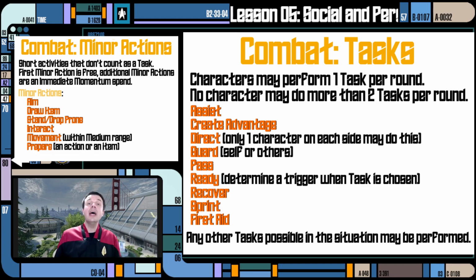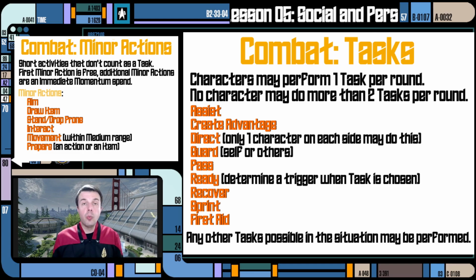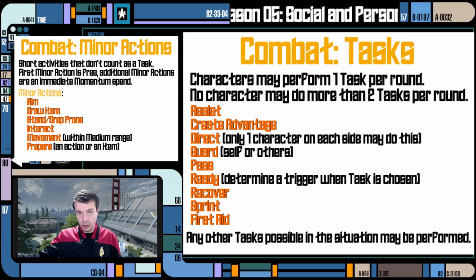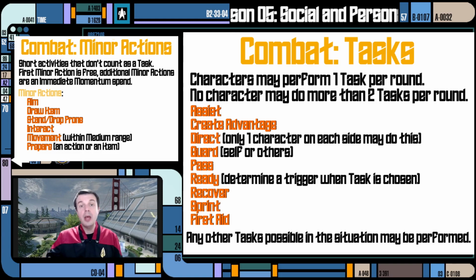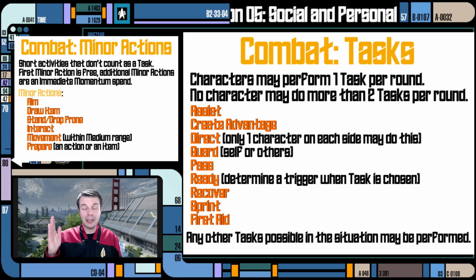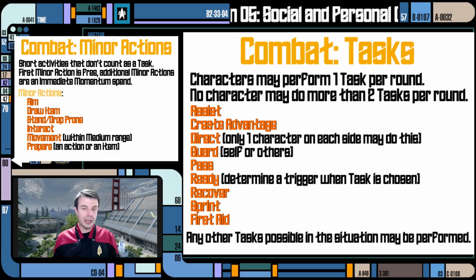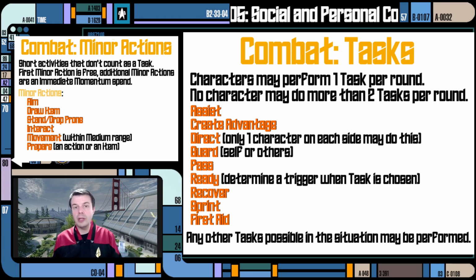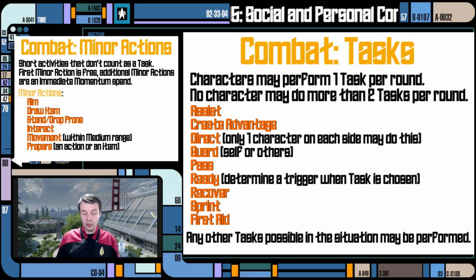So for example, if you say that you want to activate this barrier when the Jem'Hadar soldiers cross a certain line, you are not acting then and programming the computer to activate the barrier. You're waiting. You're basically holding off your turn until the Jem'Hadar cross whatever that imaginary line is that you establish.